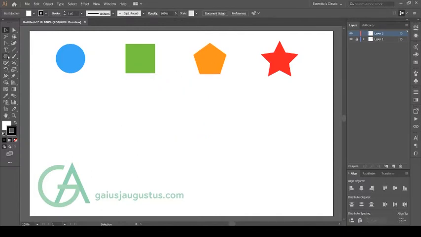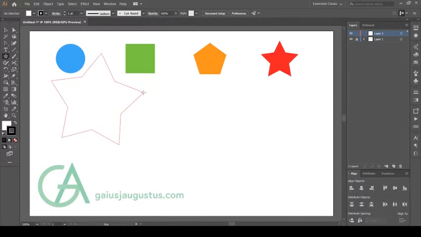So the last tool I want to talk about today is the star tool. It's under the same menu we've been working with this whole tutorial, and it works in much the similar way as the Polygon tool. I'm going to click and drag, and you'll see my star. If I hold down the shift key, you'll see that it keeps it flat on the bottom. But there's a couple other cool features about the star tool. If you hold down the alt key, you'll notice that instead of it having this kind of fat look, you can make it have the straight angular look of this. So this is holding down the alt or option key on a Mac.